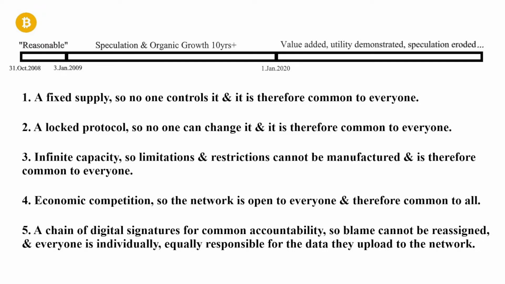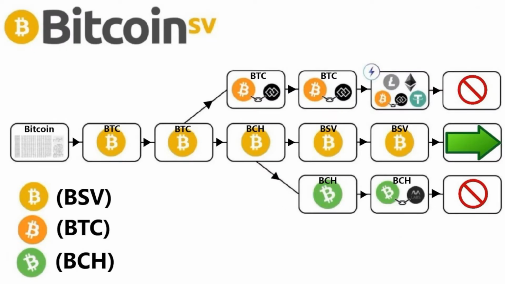And so you might ask, what on earth has happened to Bitcoin during that speculative phase and neutral organic growth? This is a visual representation of what has happened. The protocol has been changed, but the name has been socially engineered and manipulated and stolen to follow an alternative protocol. This happened because the person who is currently in control of the world reserve currency and the US dollar realized that Bitcoin was a threat to his economic power and dominance.